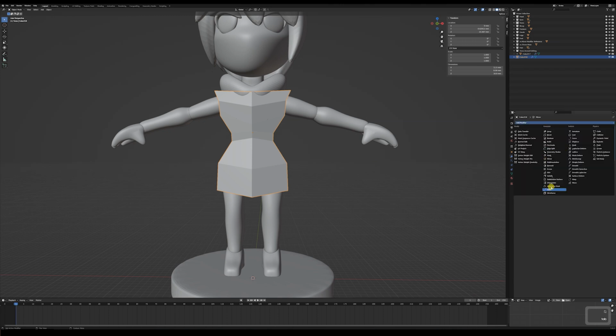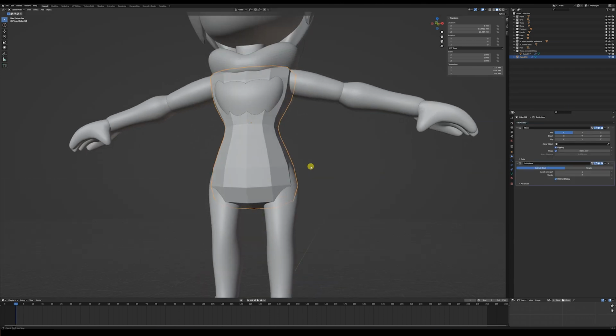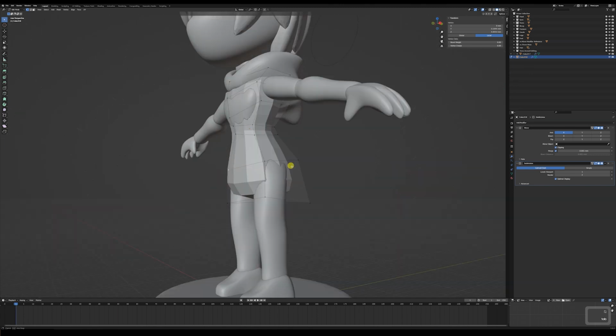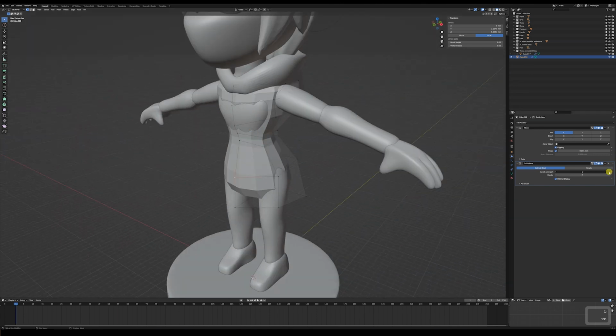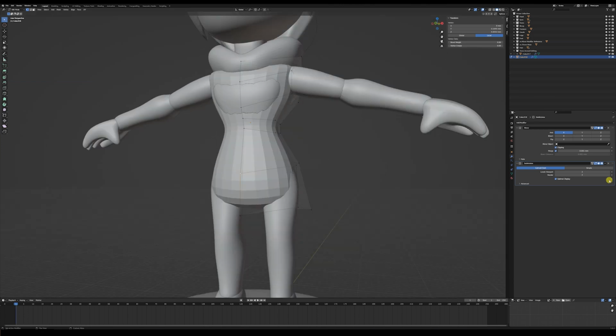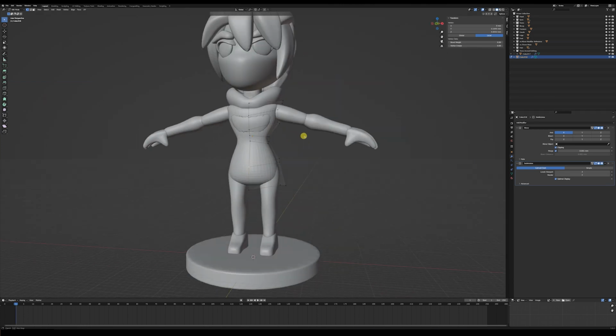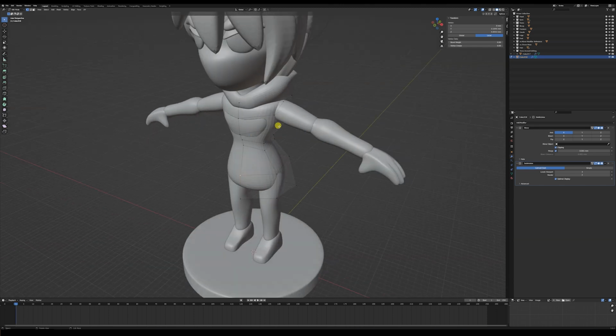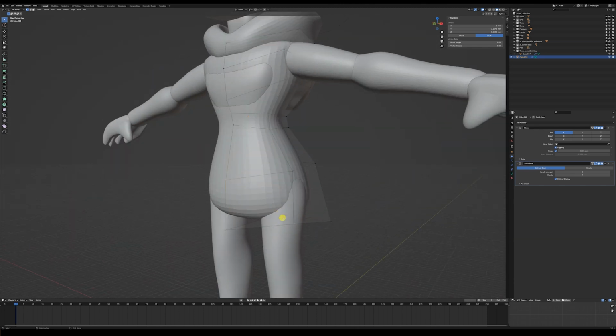Let's apply a mirror and subdivision surface to smooth it out, and then let's start adding bevels to sharpen some of these things. You notice that after I've applied the subdivision surface, it looks a little, not weird, but it's lost a lot of its shape because it's been smoothed down to many faces.